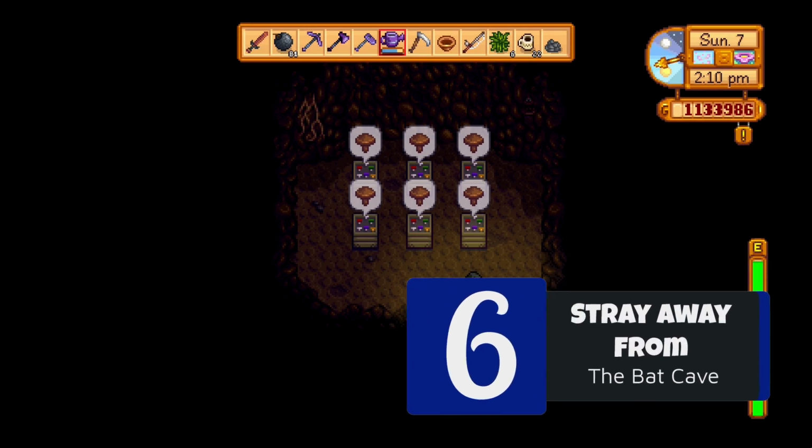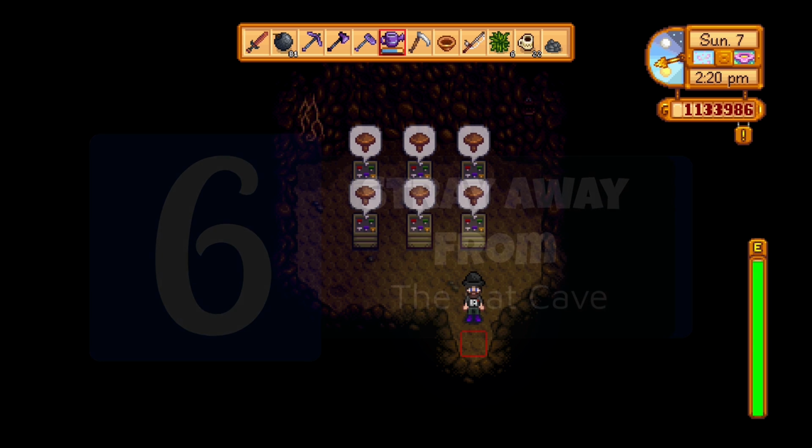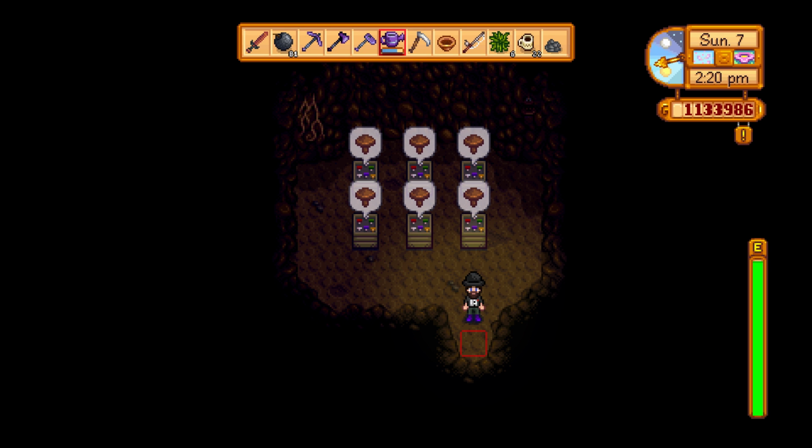Tip number 6 guys is to stray away from the bat cave. Now this is my main playthrough, the first playthrough I ever done, and when Demetrius came up to me and asked, oh no, I know what we can use your cave for, we can get fruit bats in there and get fruit, or we can grow some mushrooms in there because it's dark, dank and moist, and that's what mushrooms grow on, right? It's fungus.